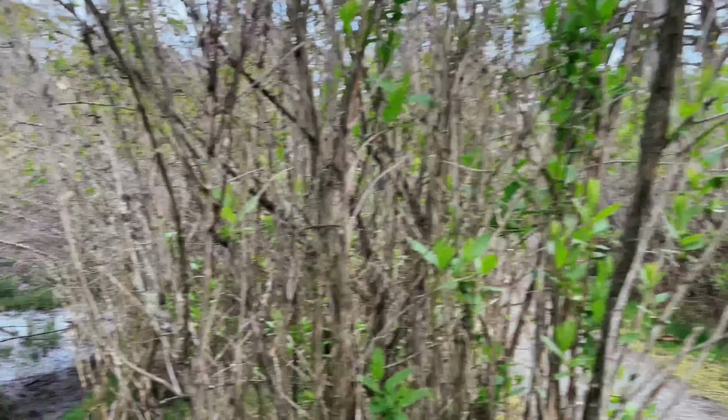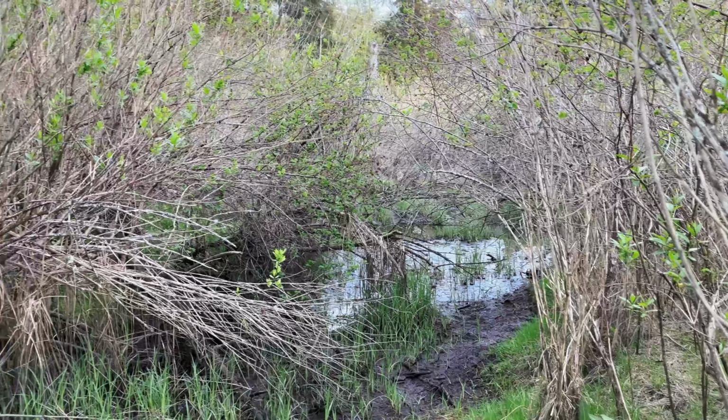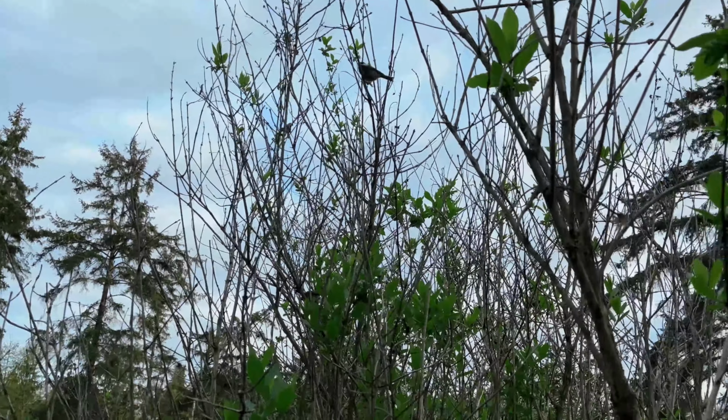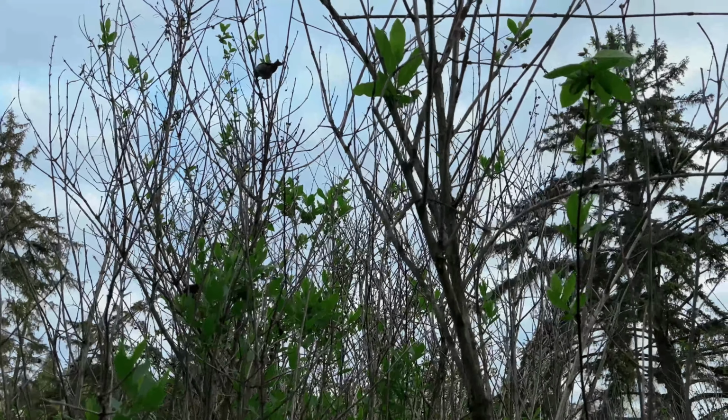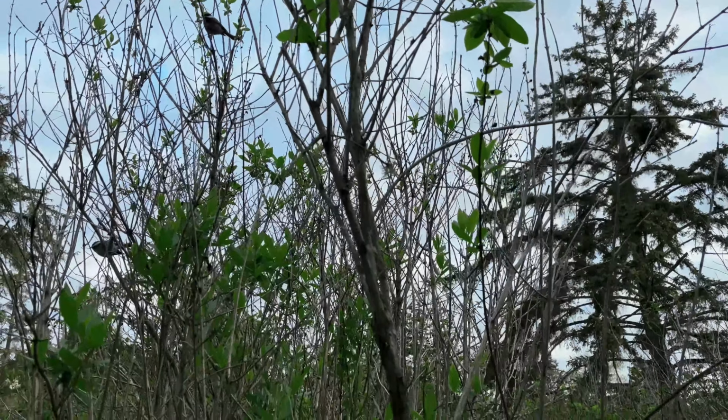See some mallards in the marsh there. There's definitely some hummingbirds. Oh, what do we have up there? Looks like a kinglet just landed up there. It's taken off. A couple chickadees just came to say good morning. You guys gonna give me time to set up my camera? This would be great. You're right here.